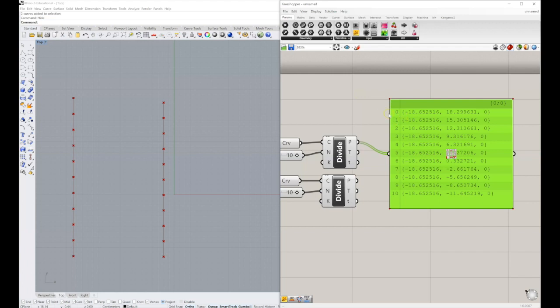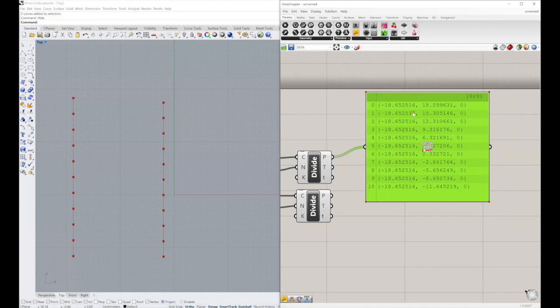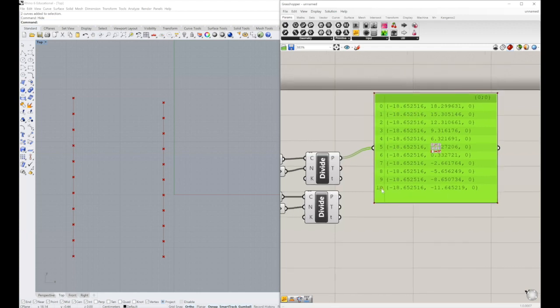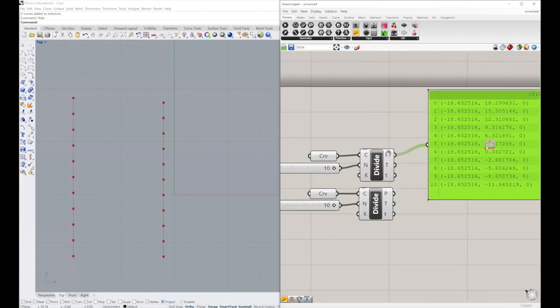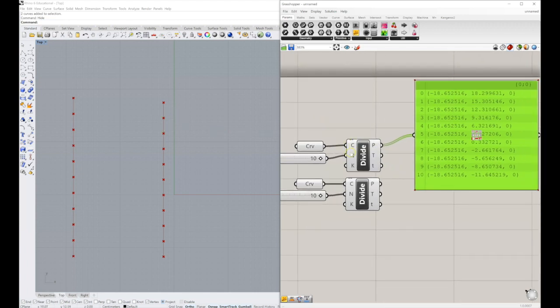So in the panel that lets you visualize the data, at the 0 slot of this list, the 0 element is a vector, and you have 11 numbers here. Why? Because you are dividing with 10 points, and you're getting 10 divisions, so you need 11 points for that.